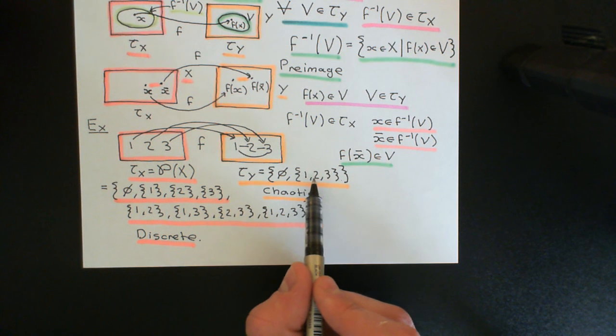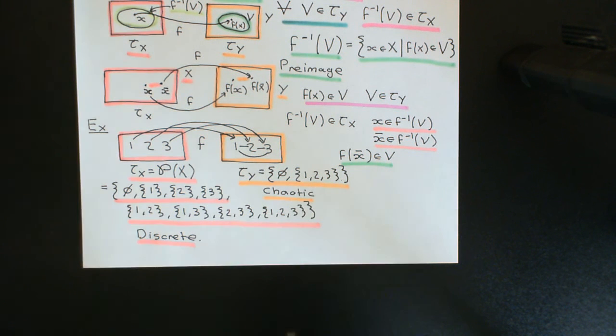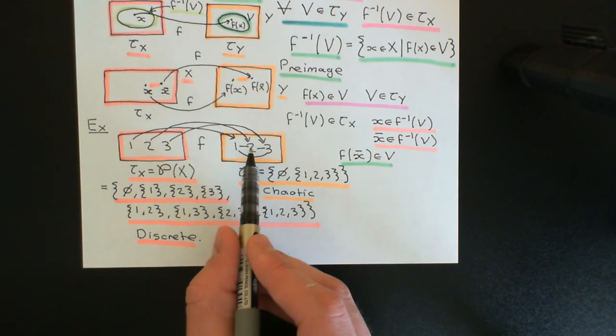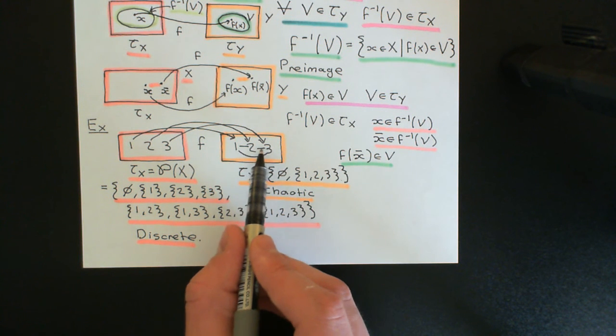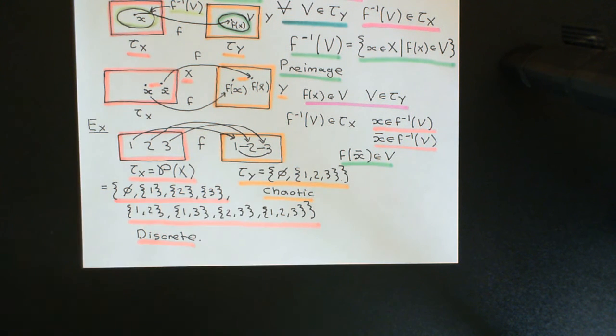So in the only open set where 1 appears, it appears with 2, and in the only set where 2 appears, 1 appears with it. So that's perfect, we can draw a line between them. And the same argument holds true with regards to 2 and 3 and 1 and 3 as well. So we will connect all of them, they are next to each other, they are close to each other.